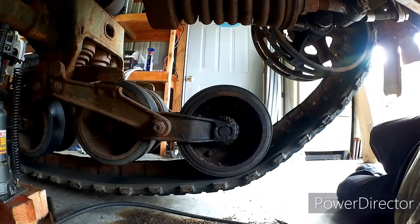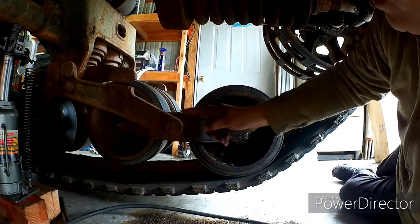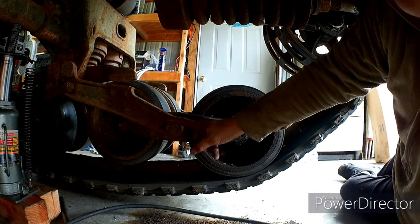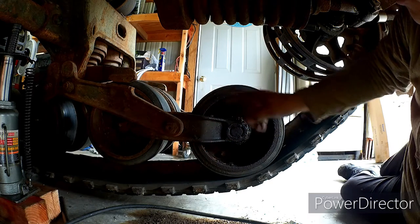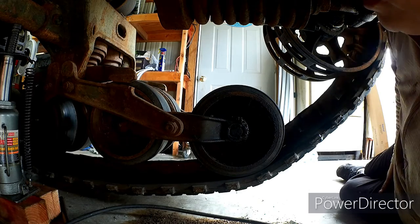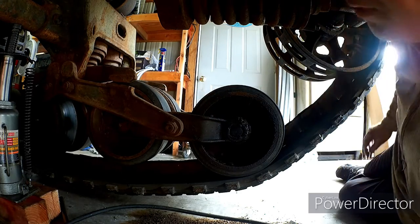Two things I've noticed though: my bogies are frozen up. Right now, neither one of these bogies will move, and I had snapped off this shaft on my back bogey, and that's probably the reason why. So I'll go ahead and take these apart and get them loosened up so they move up and down on the pivot. Neither one of them seem to be moving up and down.